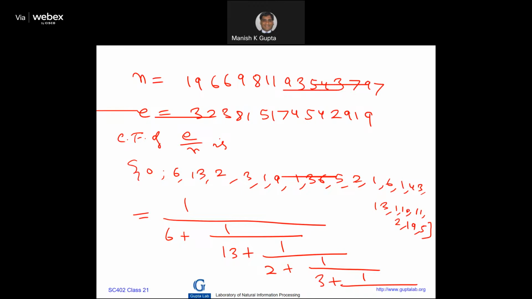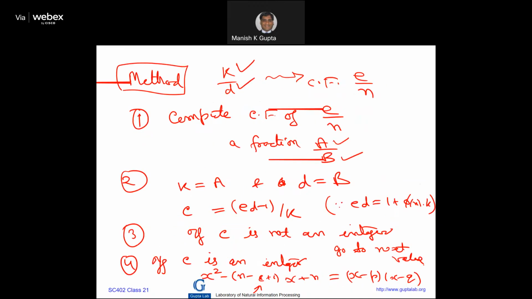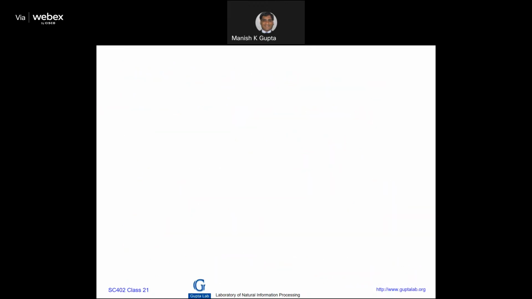So there's a lot of interesting work on continued fractions. Given these two values of E and N, if you can write a program to compute these continued fractions, that will be a really nice thing, right? So this is required. Now you can see that the first fraction is 1 by 6. So I will approximate by this 1 and 6. So k is equal to 1 and d is equal to 6 in that case, right?